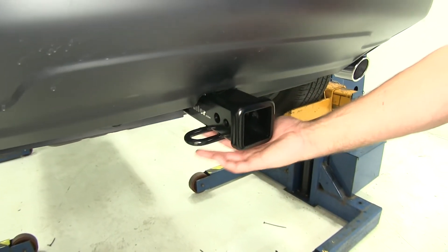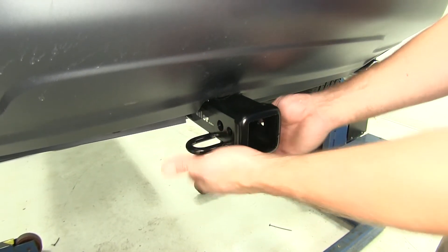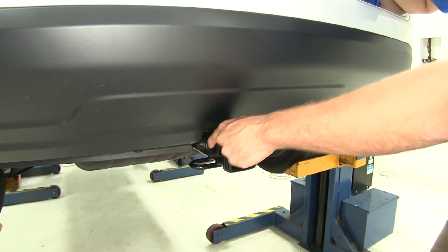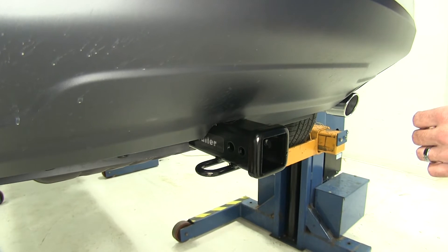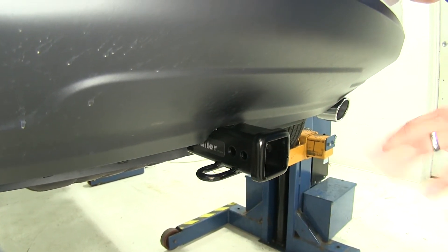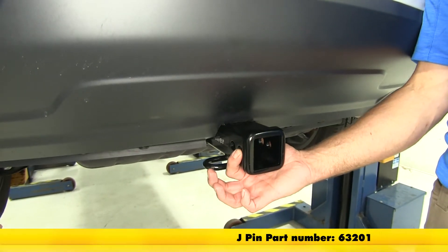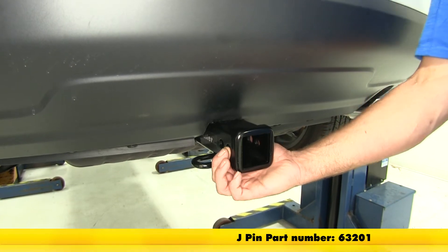For safety chain connection points, we've got a rounded steel stock style connection with plenty of room on each side to get chains connected. For attaching accessories, we want to use the larger pin hole that's closer to the front of the vehicle — it's 5 eighths of an inch in diameter. Class III accessories are what we want to use, whether it's a locking hitch pin, regular hitch pin, or anti-rattle device. The second smaller pin hole comes into play when you use the J-PIN stabilization system, just one of many stabilizers out there.